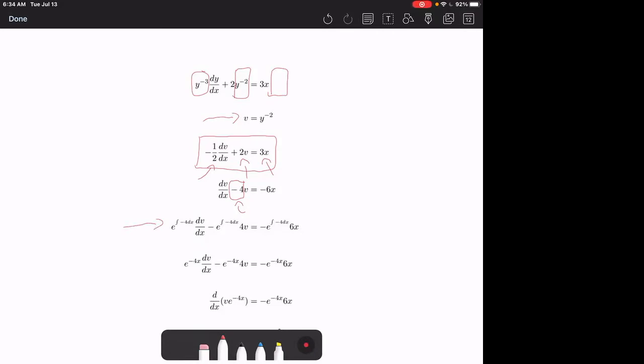Now, we don't need that integration sign to hang around too long because we know the integral of -4 is -4x. So we've multiplied through by e to the -4x everywhere. Oh, sorry, it is positive e to the -4x. These negative signs were already here. Sorry to confuse. The integral of -4 dx is -4x, so we multiply by e to the -4x. And that's what we've multiplied through.